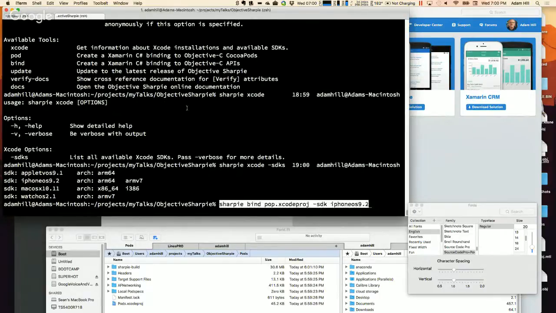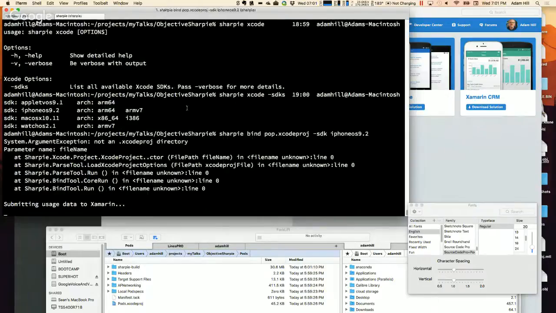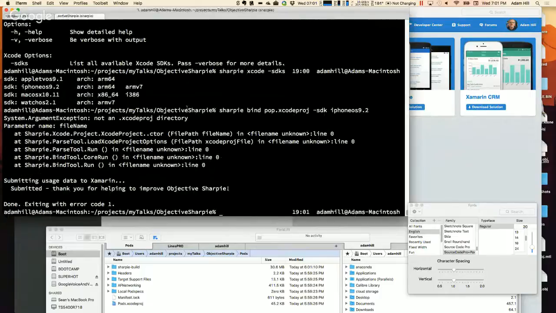All right. So see how this goes. What this is going to do is tell Objective Sharpie to go compile the Xcode project. I want you to try to bind with the 9.2 SDK, and when you're done, give me a binding, please. Hey, cool, it failed.